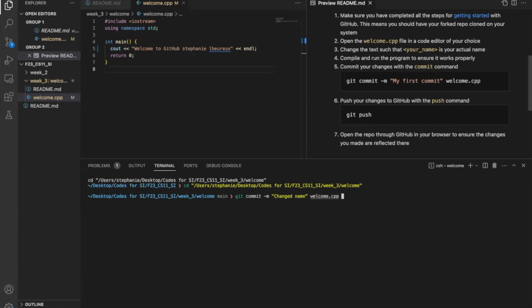So to review, we're using git commands. We have to specify that. Commit is how we save a point in time. The message is so that we know what this changed, and then the file that we changed. Same format every single time.